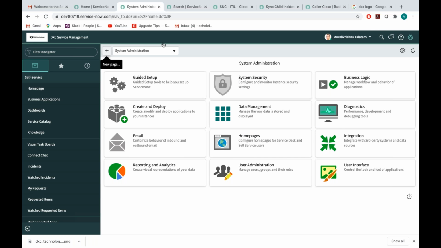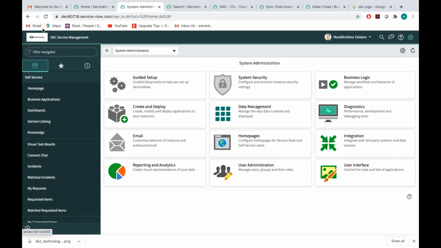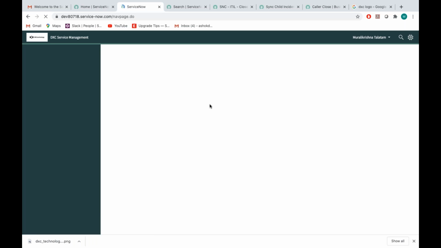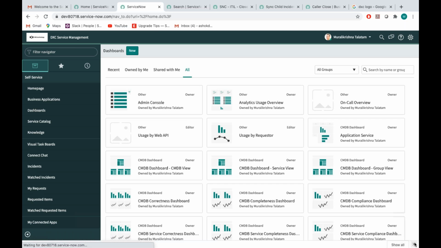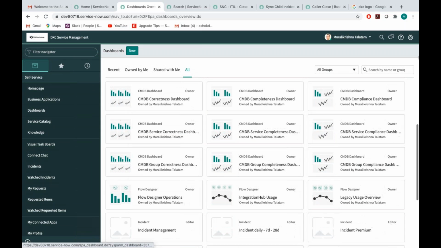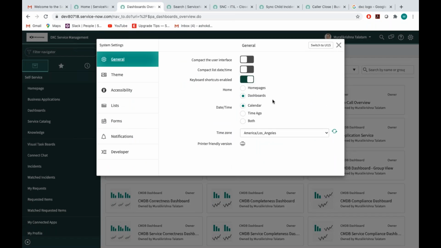This is the home page. The home page has this plus icon. And if you select the dashboard, you can see the dashboard here. The dashboard doesn't have that plus icon. See, this is the dashboard. So if you want the dashboard, you can keep the dashboard. If you want the home page, you can keep the home page. That's the use of this home. We'll discuss the remaining things later.